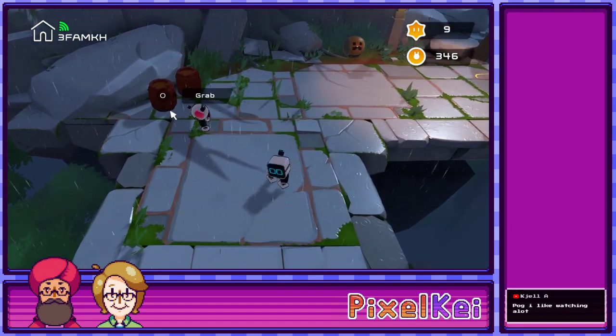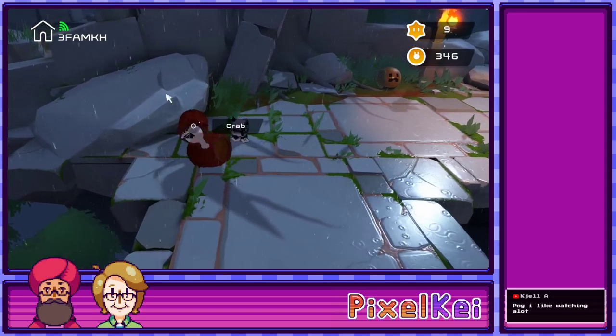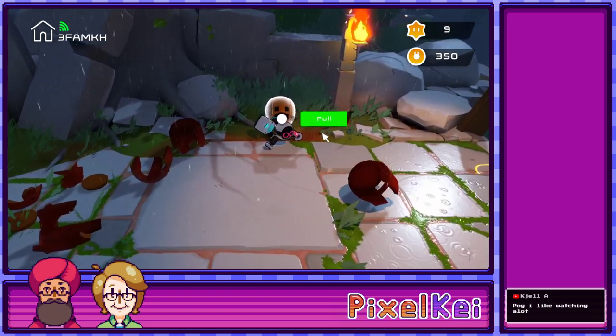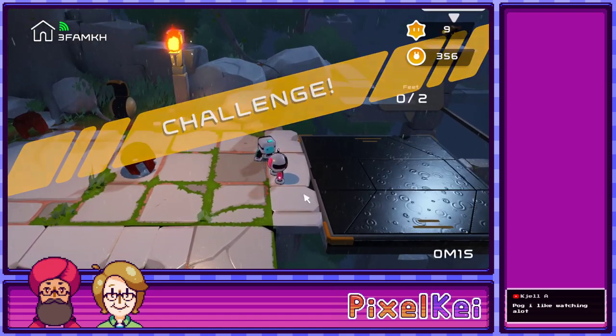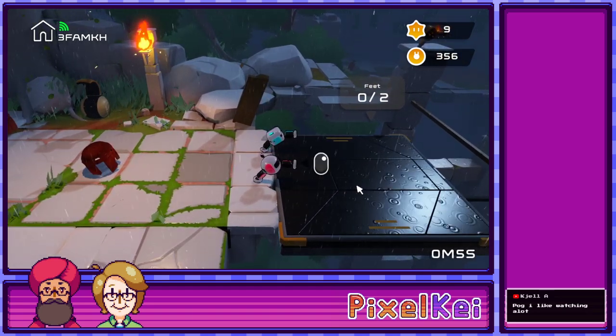Nice! So the puzzle there was we could only have two legs present on that platform. And it would get smaller every time we had more than that, or less than that as well. Right in my arms. Good. Two legs, okay. Same deal. On three, and then one, two, three!